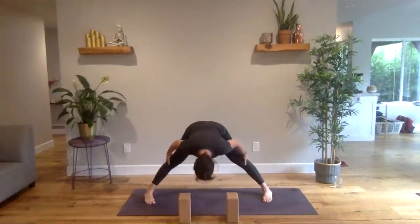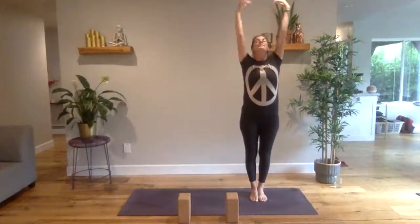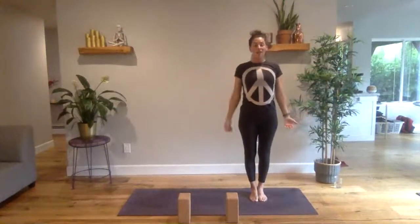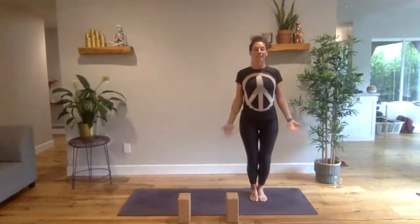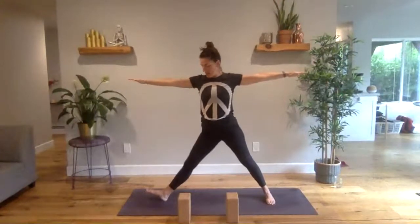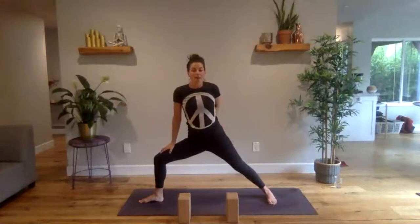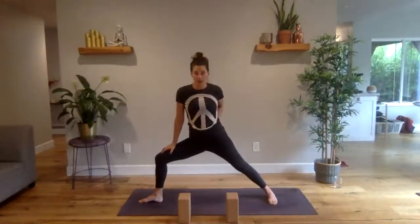Okay, let's come out of that, loosen it up, come at least to halfway here, and as you lift your arms, turn on the core as you lift up and out of that. Inhale, arms up. Exhale, arms down. We'll go right into prep for triangle. Inhale, arms up. Exhale, step it. Step it. Arms in the T. Spin on that right heel now and bend at the knee. My legs are about a leg length apart and yours might not be quite as wide.